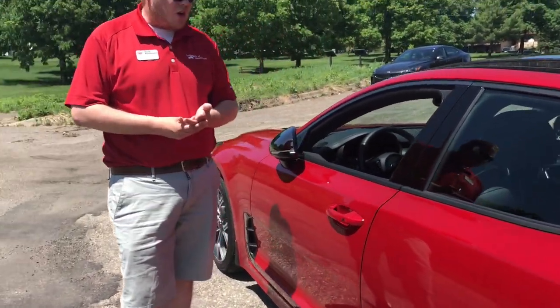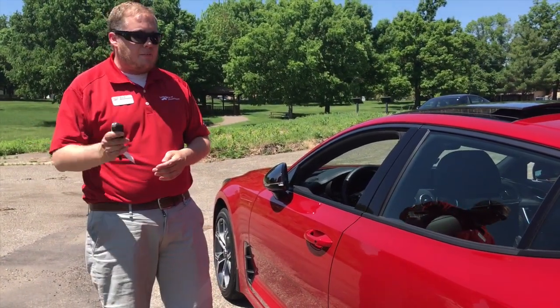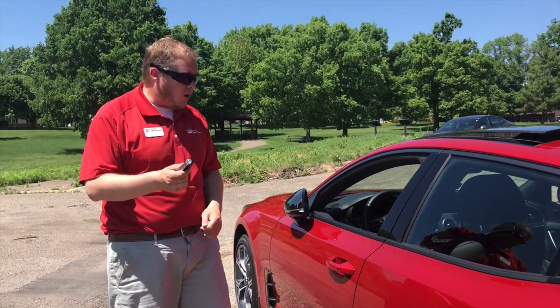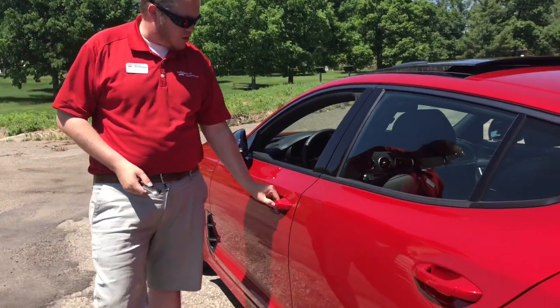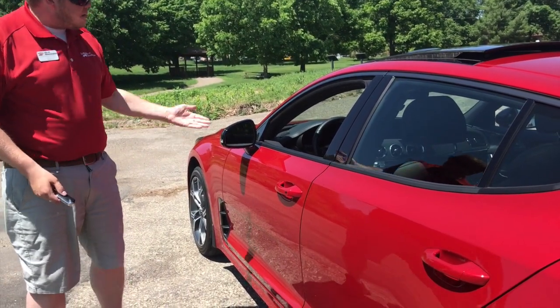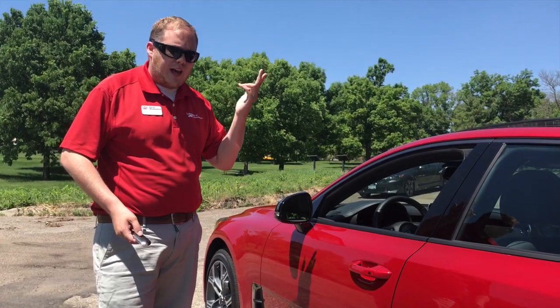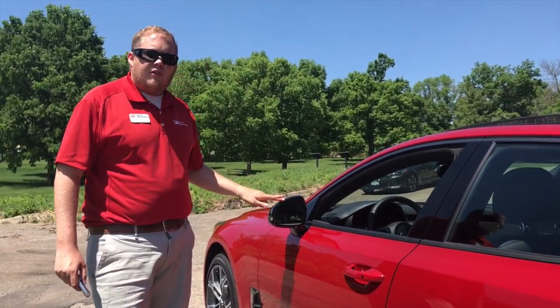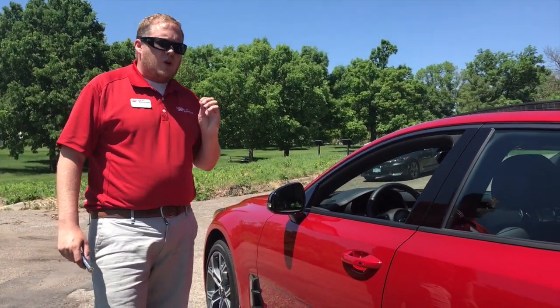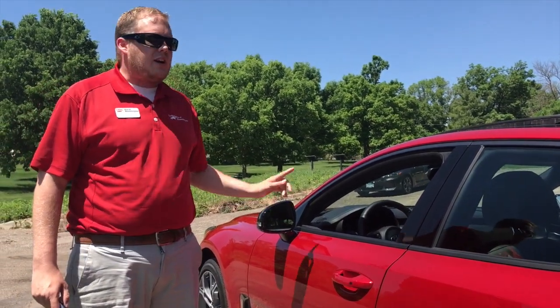Stepping up here to the front, one of the best features about Stinger is, just as I had mentioned earlier with the trunk, is our smart key detection. As long as you have the Stinger fob that looks like a detonator, which is really cool, as long as this is with you, all I simply have to do is touch the button on the door handle to lock or unlock the vehicle. The mirrors will fold out automatically, and if you're like myself that wears prescription glasses, these mirrors are going to dim for you automatically at night. That's really handy, especially if you have astigmatism. You don't have to adjust your mirrors because they're going to keep the glare out for you automatically.